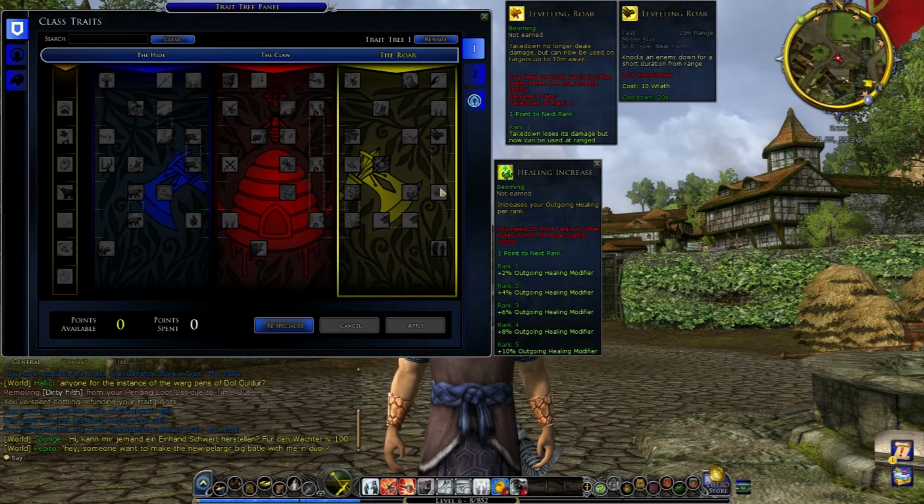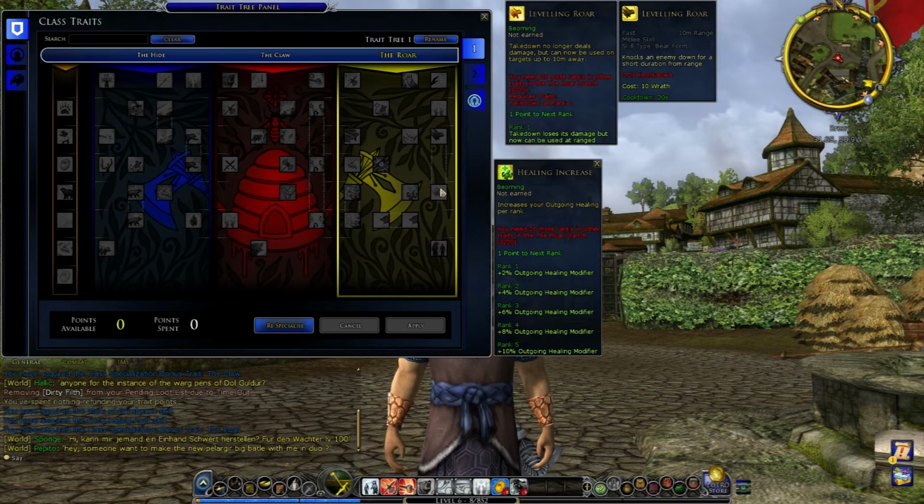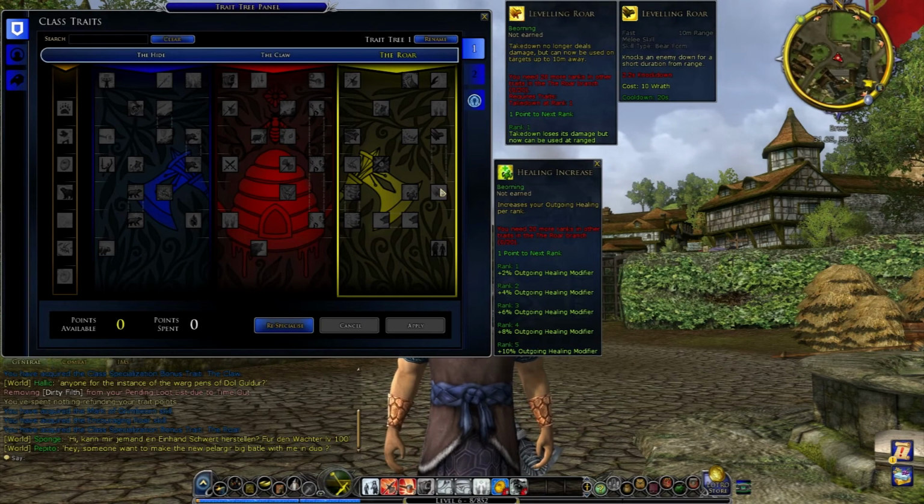And then the third trait is Leveling Roar. Takedown no longer deals damage, but can now be used on targets up to 10 meters away. So it's optional whether you want to get that. But it's one of the Beornings. One of the things Seven's been doing with Beornings is having a lot of transformative traits. So instead of just giving you new skills or whatever, you have the option of, okay, you can buy the additional rank and it will change how that skill works entirely, or you can decide not to do it and keep it how it had the original functionality. They've done a lot of those.